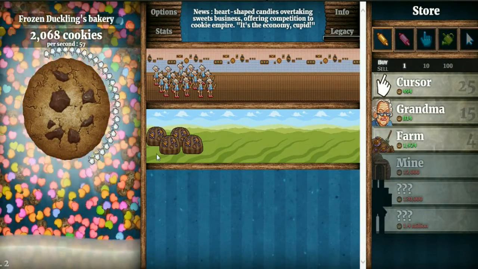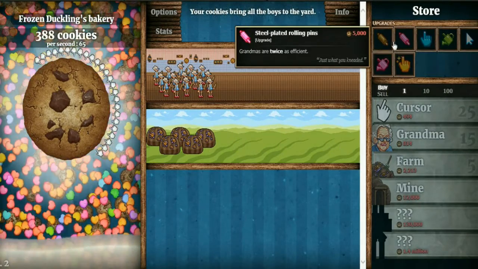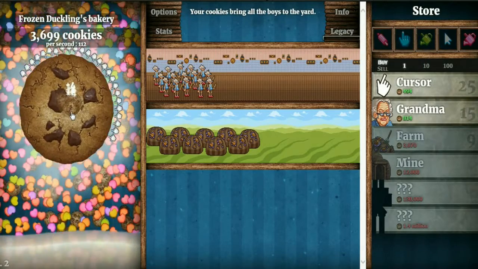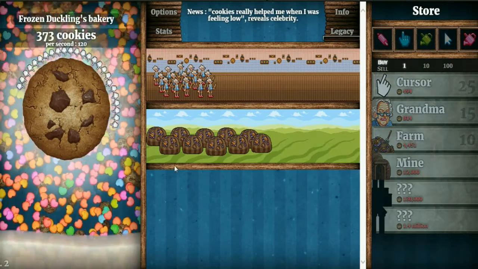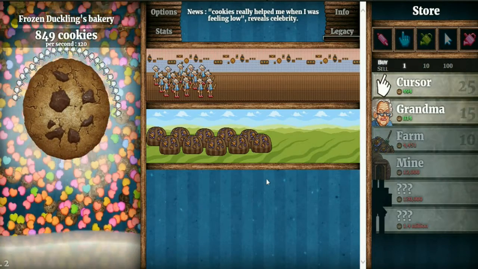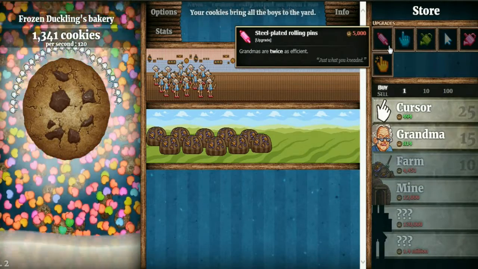Oh, wow. Okay, we've got 2,000. Let's get another farm going. Oh my god, that scared the crap out of me then. I thought we lost all that. Here we go. 5, 6, 7, 8. There we go. Boom. 10 farms. Awesome. So we're getting 120 cookies per second, which is amazing. I'm coughing. I'm very sorry.